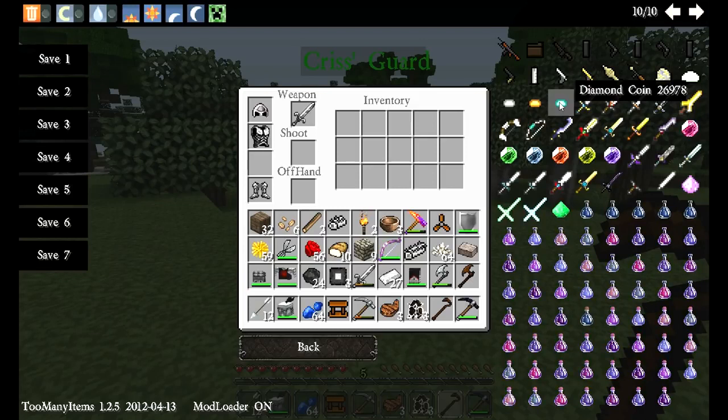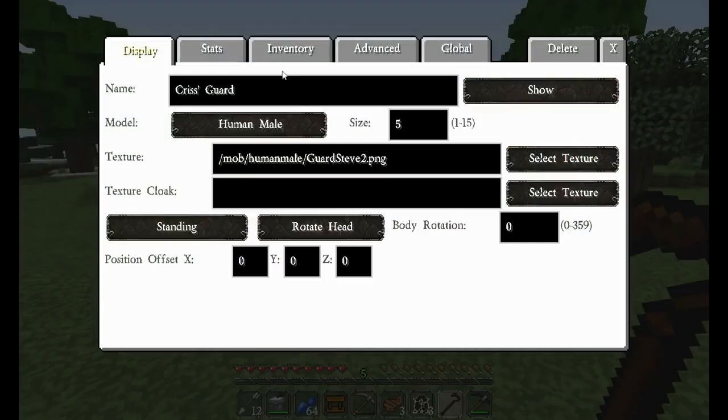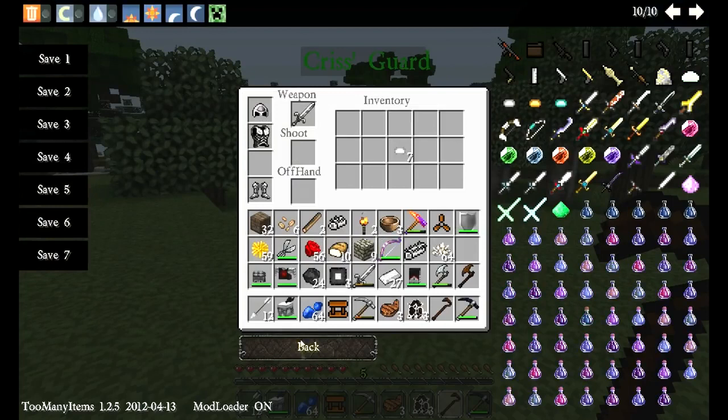So basically what you can do is you can set up all these mobs to have an inventory of, oh, I don't have enough space, get rid of this. Say when I killed him, I wanted him to drop a certain number of coins. You can put those coins in here, and he'll actually drop them. And those coins come into play later, depending on what role you give this character. So that's pretty much it for the inventory.